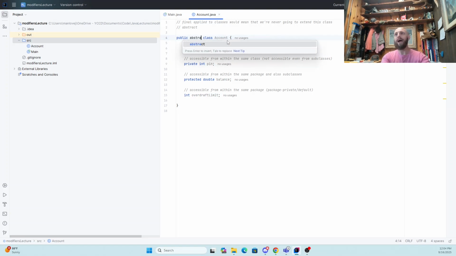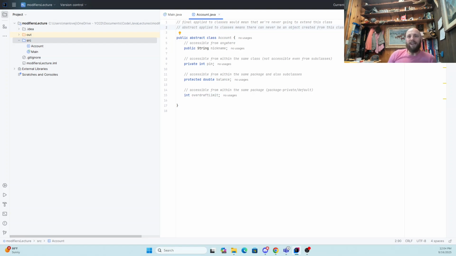If I put the word abstract here, so abstract applied to classes means there can never be an object created from this class. Now, that doesn't mean there can never exist accounts. It just means that you have to extend it first.